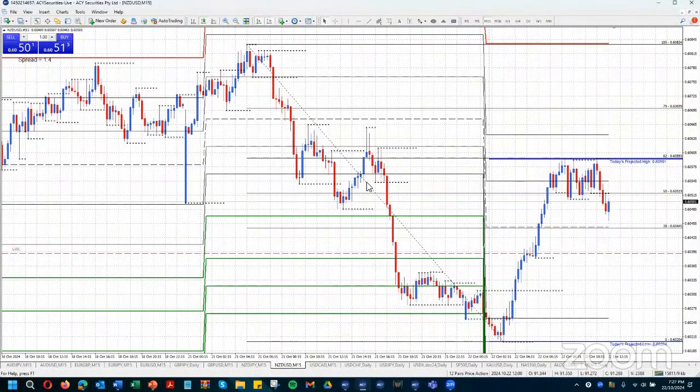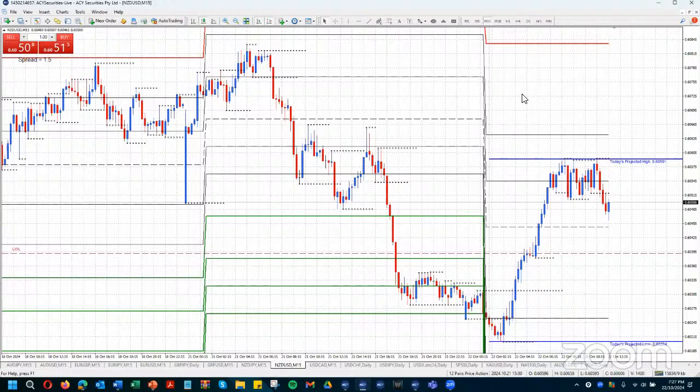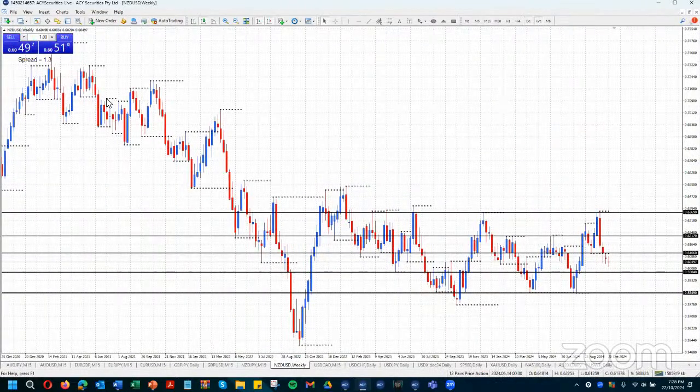All right, New Zealand dollar. It's just similar to the Aussie. It's just been coming back up its range from yesterday's sell down. So to the weekly, I've been saying this for weeks now. Not to toot my horn, but I got short up here at 63.60. I'm looking to take my trade off down here within this range. So at the moment, we've moved below weekly support at 61.06. That kind of became resistance last week, and we've had a further week down this week. So are we just going to keep seeing this continually move down?